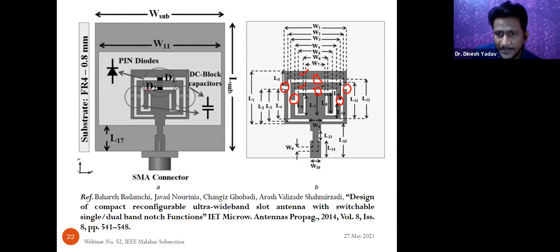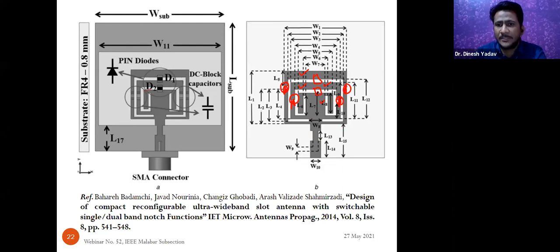And you can see this part is not connected with the lower part. Yes, it is not connected. You can fix the diode in between these two if you are getting the desired characteristic. Because you have introduced a capacitor, it is blocking the DC. For DC it is open, but for AC it is connected. If you are talking about the antenna structure, yes, this is the structure where all are connected.